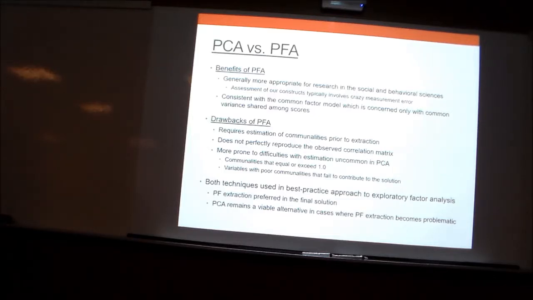But we're going to use our principal components to start to get a sense for, all right, how many solutions should I be looking at and exploring here? And if I have problems with principal factors, in terms of stuff not working out right, principal components tends to be a more robust approach than principal axis. But again, I would be shocked if you ever run into it if you have reasonable data that's not pushing the boundaries of the things you should be running these analyses on.